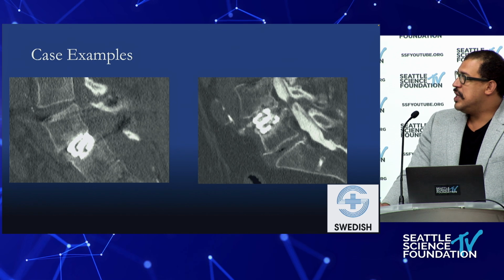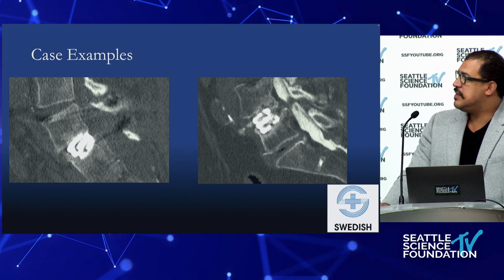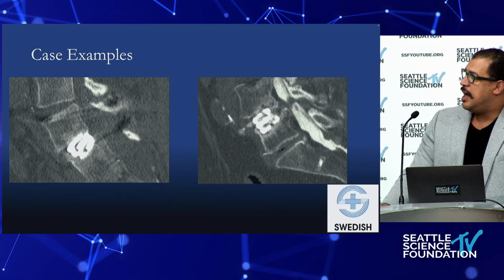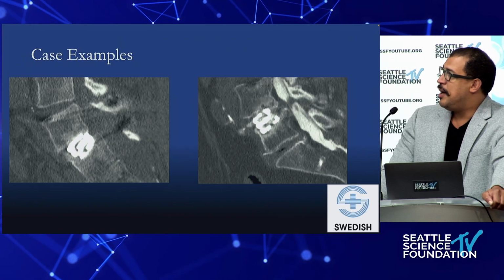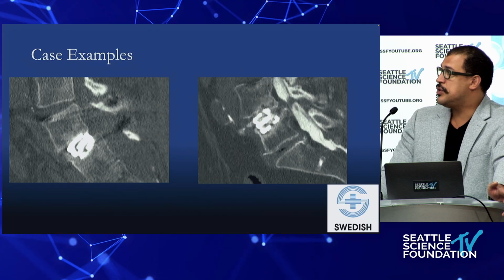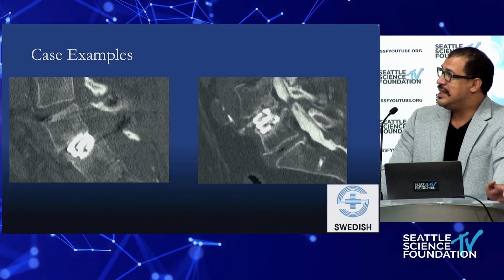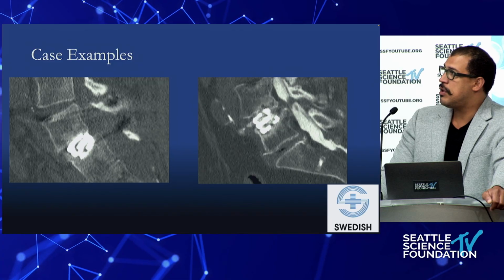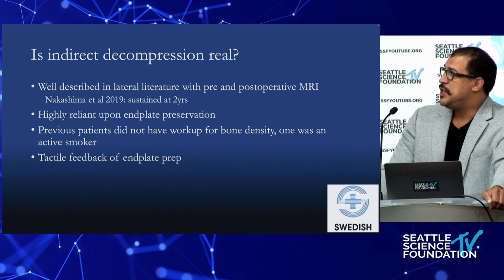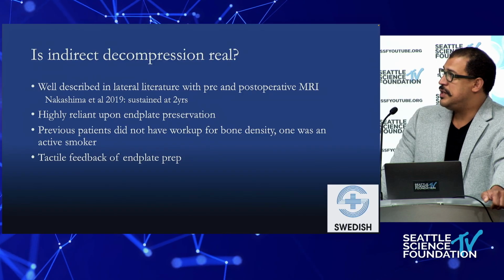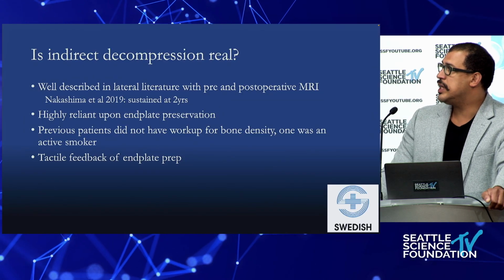Just a few points here as we move forward. These are a couple of MIS TLIFs that I had to revise with pretty bad subsidence using expandable technology. I think MIS TLIF can be a great surgery, but if you're not preserving that end plate and getting the height that the device was designed for, then that's going to be a patient that doesn't do well. Indirect decompression is a very real thing, you just have to be using the techniques appropriately.